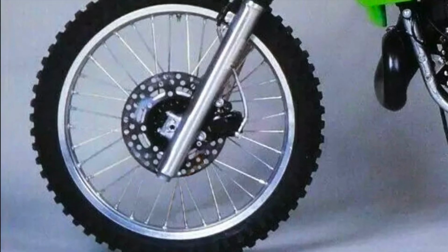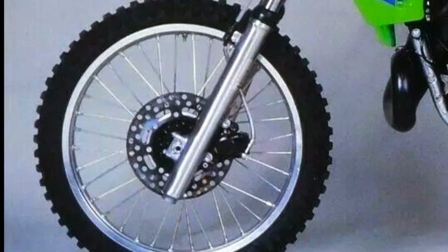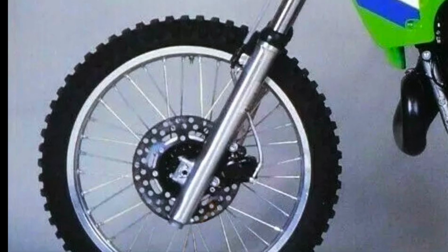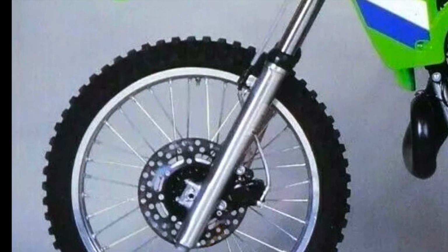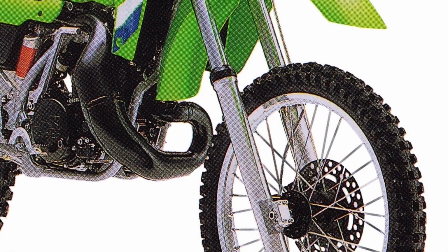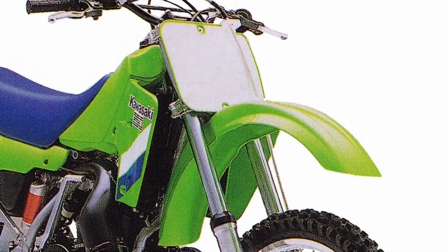Finishing off the significant changes for 1987 was an all-new front master cylinder and caliper for the KX's disc braking system. The new caliper remained a single piston design, but it featured a 12% larger piston and 20% larger pads. Kawasaki claimed this added up to a 20% increase in braking power for 1987. In addition to being more powerful, the new front brake offered improved feel through the change in pad material and also the addition of a 20mm shorter brake lever. In the rear, the brake remained largely unchanged, but a new pad was also employed to reduce the grabbiness that had plagued many riders in 1986.